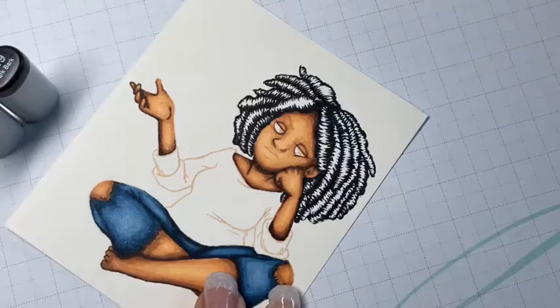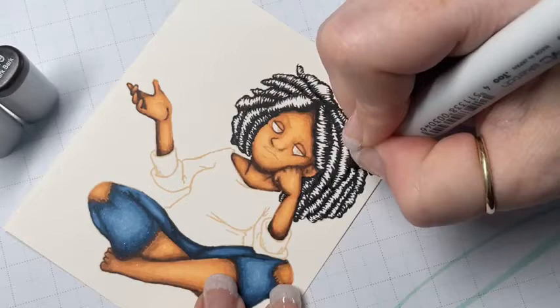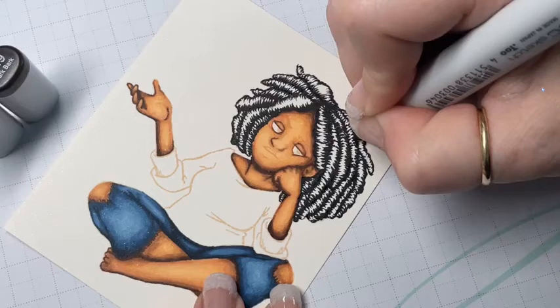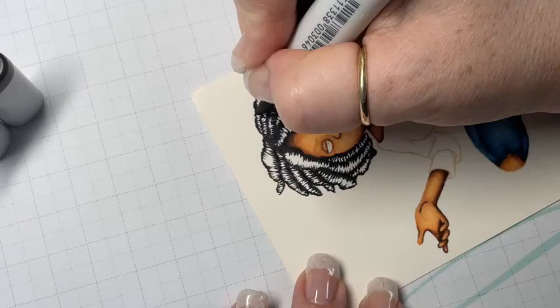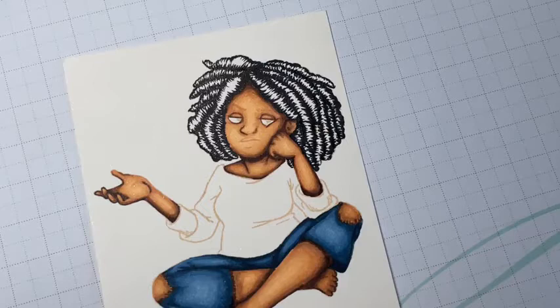And you notice I'm doing this a lot faster, because I've already done the hard work of laying in my shadows, and so I don't have to focus so much on what's going on in those shadows. So I don't know if you can see a whole lot of difference in that.